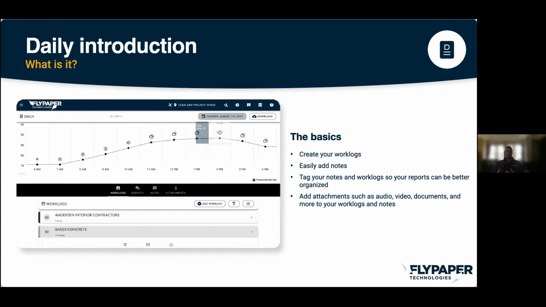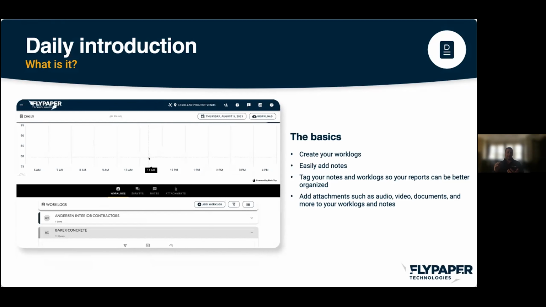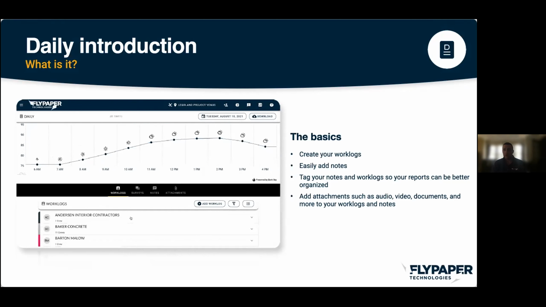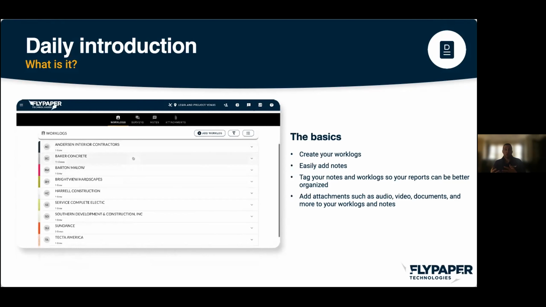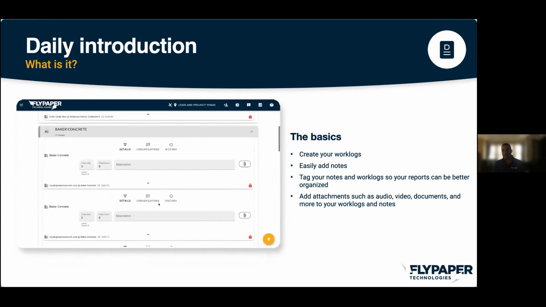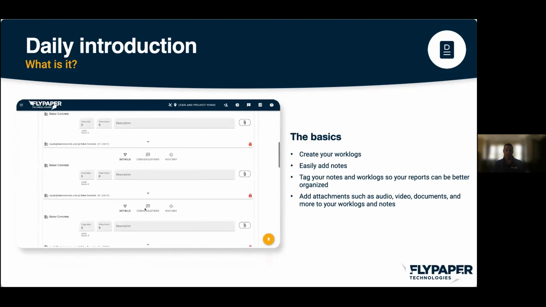So in short, a daily tool has some basic requirements. You need to be able to specify what day you're actually inputting work logs for. You need to be able to import work logs that represent crews and the size of those crews and how many hours those crews worked, and you can even assign what shift they were a part of when they did that work. And you can add attachments to those work logs.